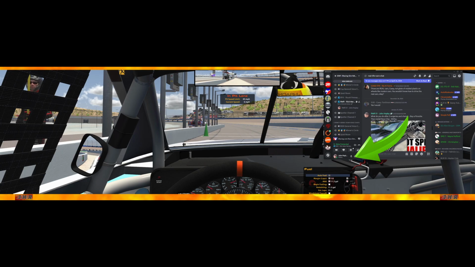There we go. Fantastic. Now, this feature also works nicely in iRacing when you're transmitting. So we all know that we can use the radio to transmit to all teams. There's a macro for that. I have it mapped to my steering wheel. So when I press it, you see I'm transmitting on all teams.